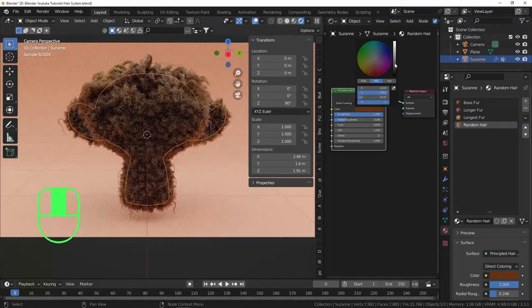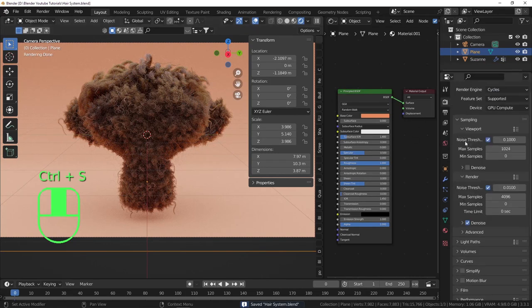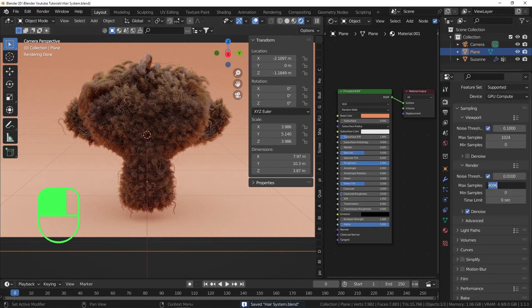I'm just gonna set this to a little bit lighter because I actually like the look of it. Maybe a little bit reddish as well. Something like that. Beautiful. Right, so for the render settings, remember, max samples, it is hair, so we need a little bit more maybe. I'm gonna set this at 1024. And the noise threshold, I'm gonna set this a little bit lower, 0.005 maybe. And I'm just gonna render this out and then I'll be back for some comments.